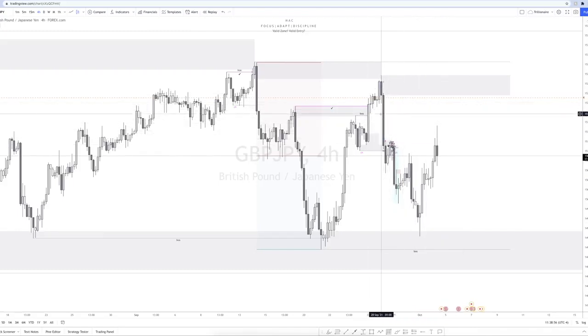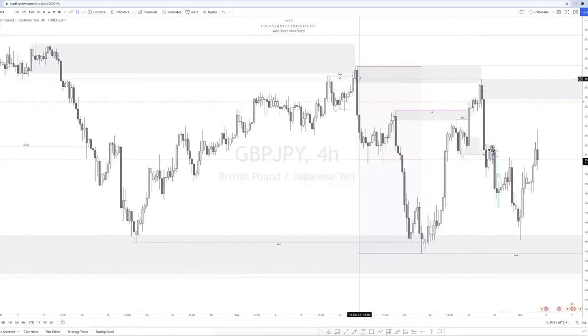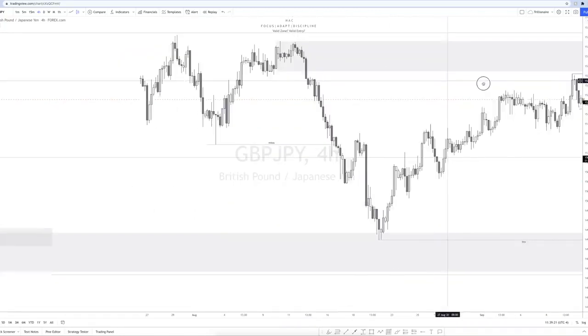So following the mitigations, this is the last area that grabbed liquidity, broke structure, and created imbalance, as well as mitigated something previously that has not yet been mitigated. This area did the same thing, right? We swept liquidity, we mitigated something to the left, and we broke structure to the downside, and what happened? Price came right back to mitigate this area. It's the same thing over and over again.